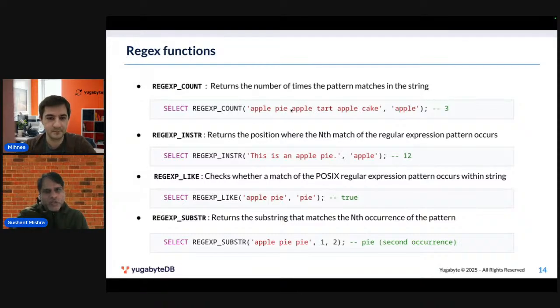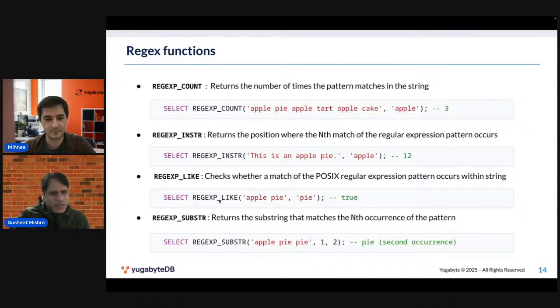Just quickly going over those functions, regexp_count searches for how many times a particular pattern appears in a given string. regexp_instr finds, for a particular pattern that we want to search, the first location where it is found in a given input.